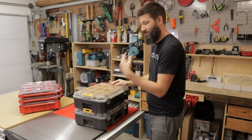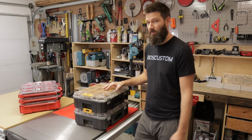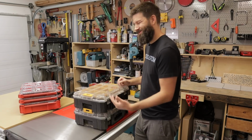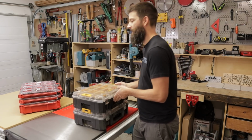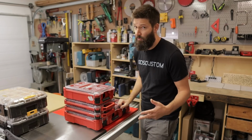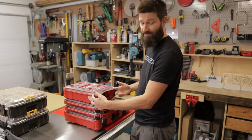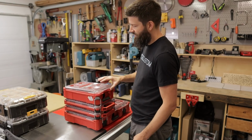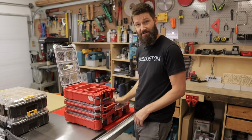So I've been using these Dewalt cases for the last 5 years, always kind of looking for something that would be better, but never really finding it. The Systainer organizer bins are not any better than this. And then I came across the Milwaukee PACKOUT organizer bins. Yeah, so Milwaukee PACKOUT, the first thing right off the bat, the buckles are a lot nicer, much better built quality. You open up the lid, and guess what? It doesn't fall on your hand every single time.